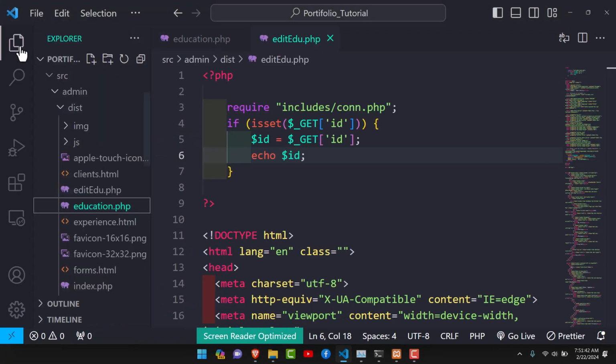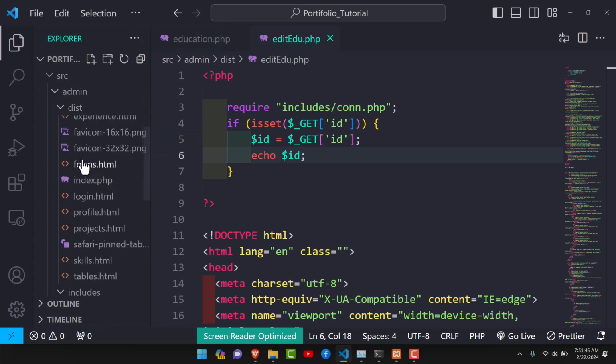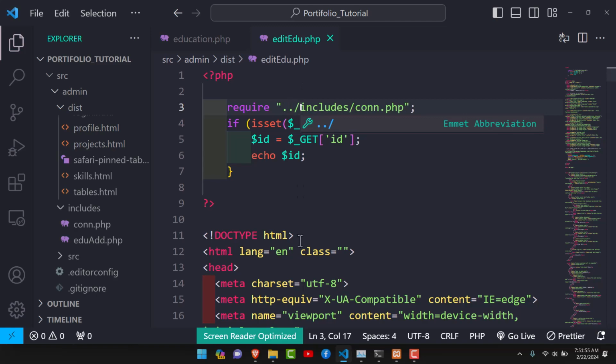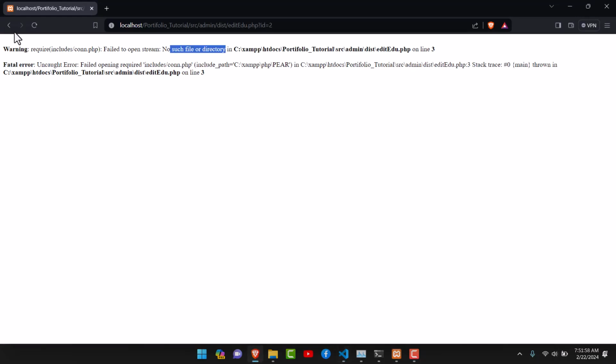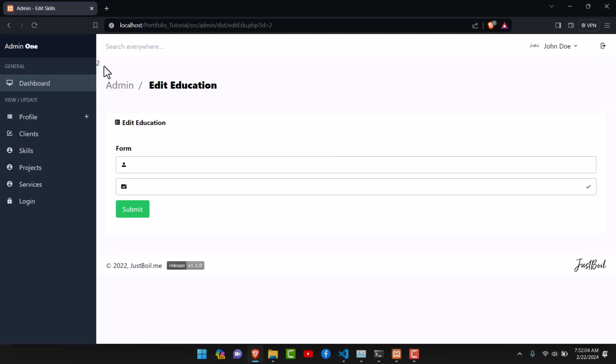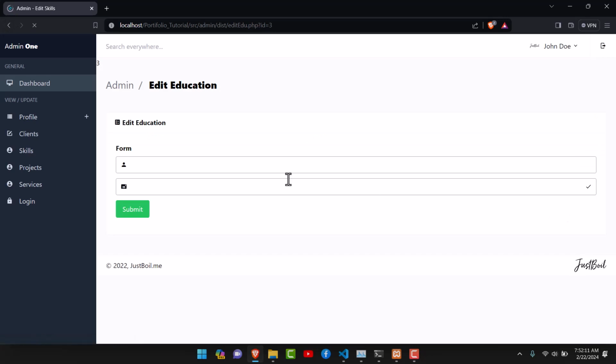Let's see, the con.php, yeah, we have it outside here, so we have to step out like that. So that should be fixed now. And now, as you can see, we have the ID number 2. If we go back and maybe pick this one, you see now it is ID number 3.